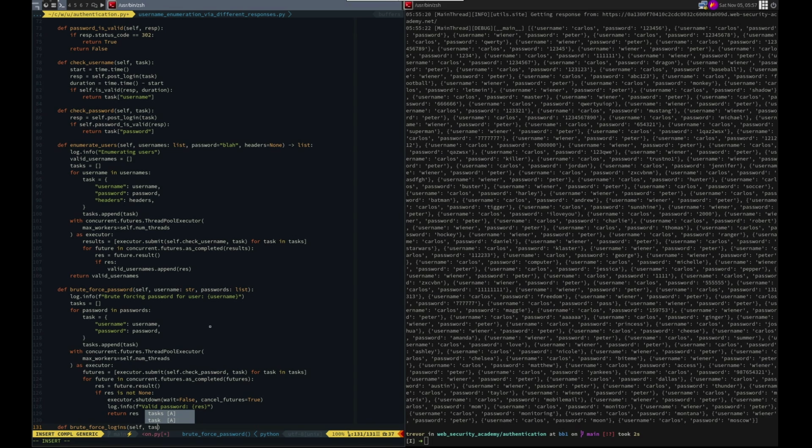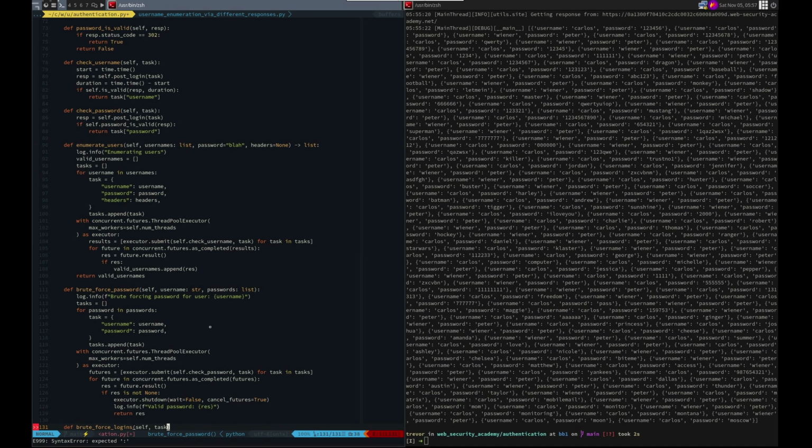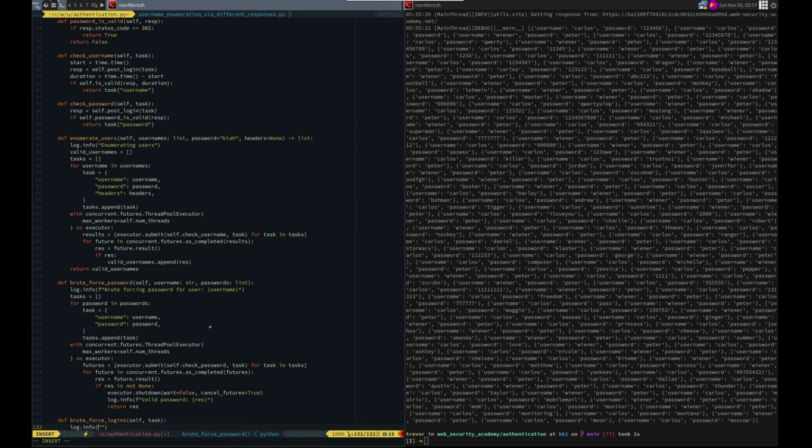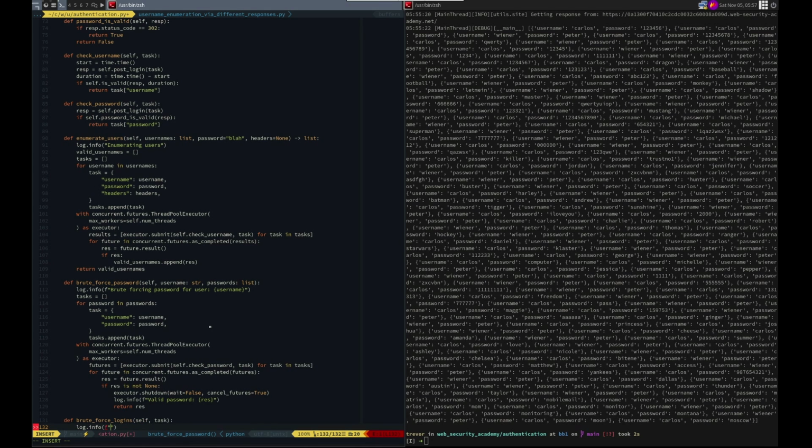Task. Let's do it like that. I don't know. Or should we do, yeah, we're just going to do it like this. log.info f, maybe I'll fix this one up after hours also. BruteForcing the login using the provided list. I'm not going to do that.